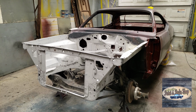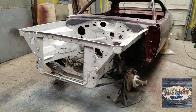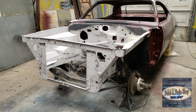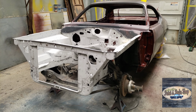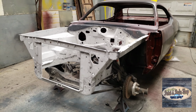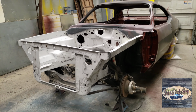So anyway, I don't want to tape it up now because the tape will come loose and everything else by the time I get ready to paint it. So I've got to watch the weather, wait for a warm day, come out here the day before and get it all masked up, and come out first thing in the morning and get some paint on it. And then who knows, I may prep them fenders, edge the fenders in over on the other side of the shop. At the same time I paint this, that way the fenders and the engine bay can be drying, and then when it's all dry, I'll put it all together.